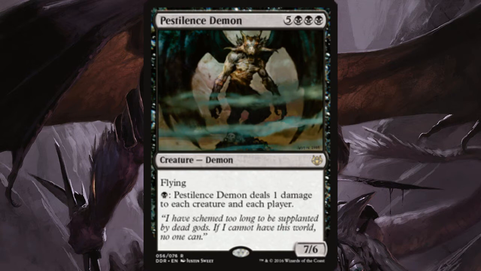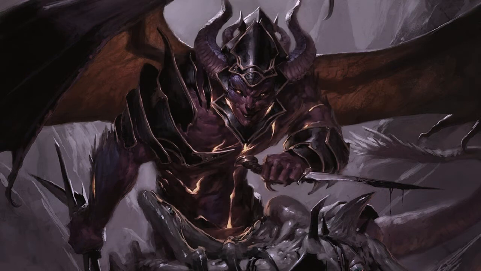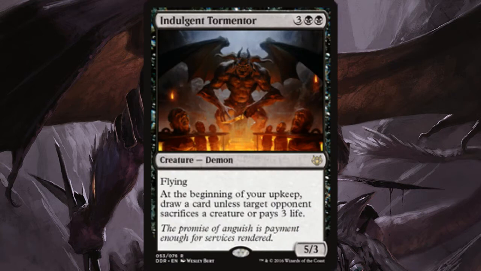Just bear in mind you can kill him with his own ability as well. The other main creature that I run that helps you is Indulgent Tormentor, which is a flying 5/3. At the beginning of your upkeep, draw a card unless the target opponent sacrifices a creature or pays 3 life. Very powerful. You can get 2 card draws, or you can make your opponent lose 3 life or sacrifice a creature. So it does deal a lot of damage over time. So those are the main creatures that are considered to be the bulk of this deck.